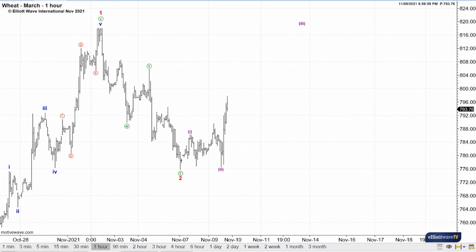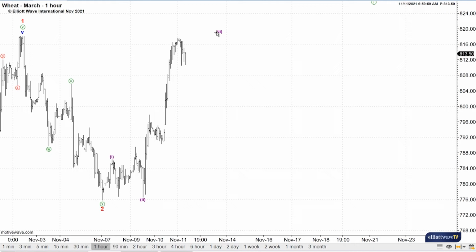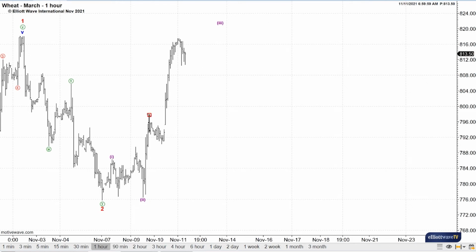Fast forward a few hours. Looking at the subdivisions within wave 3, we notice that we have waves 1, 2, and 3 complete, and that a 4th wave is in force. Now that we have a 3rd wave in place, we want to construct an estimated boundary for wave 4. We can do that by drawing a line connecting the end of wave 1 and the end of wave 3, then draw a parallel line from the end of wave 2, and more often than not, wave 4 would locate a bottom around the lower boundary of that temporary channel.